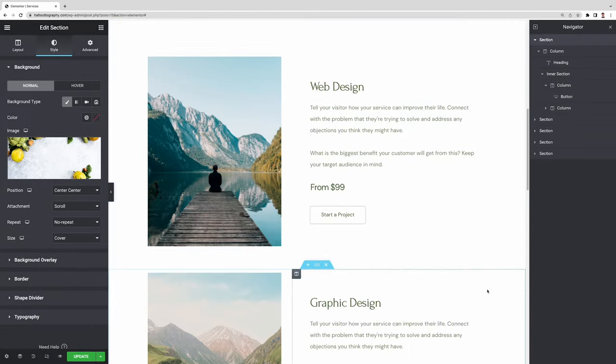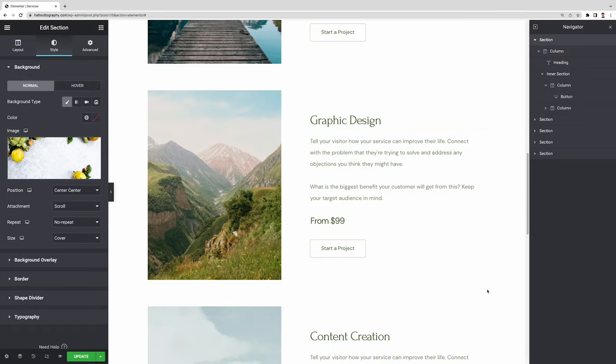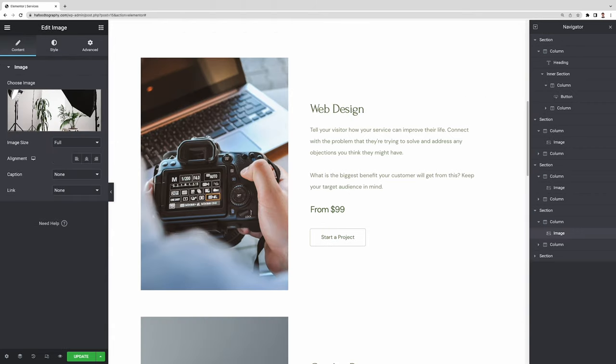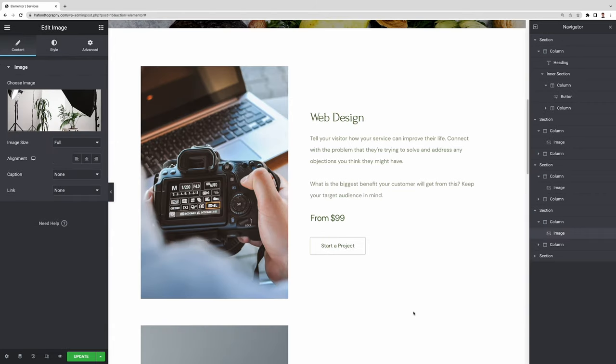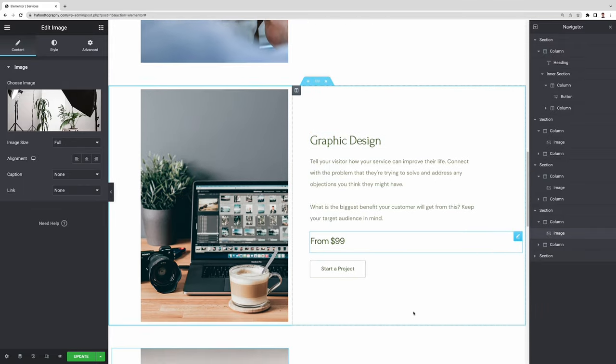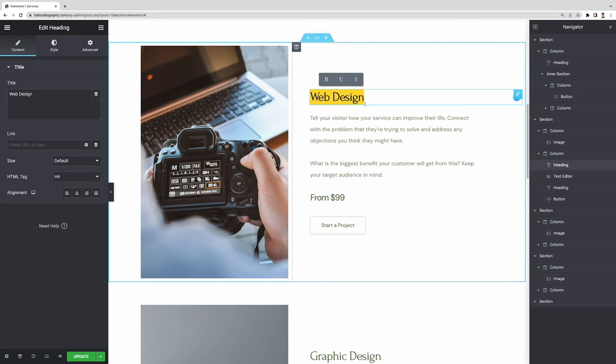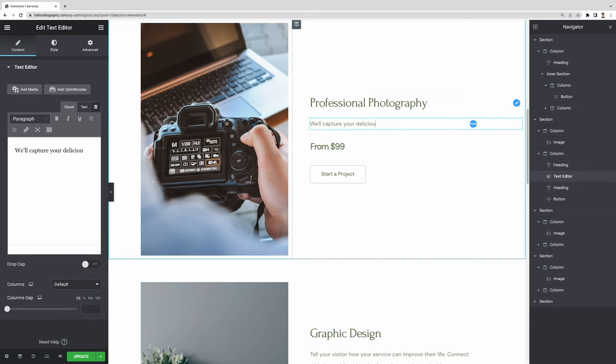Now, let's move into the content of the services page. As you can see, it has three sections for three types of service. So, we can now change the images to represent them. I will just use the same pictures from the home page. Then the titles. For the paragraph here, provide a more elaborate explanation than what we have on the home page. Explain to potential clients what each service includes.